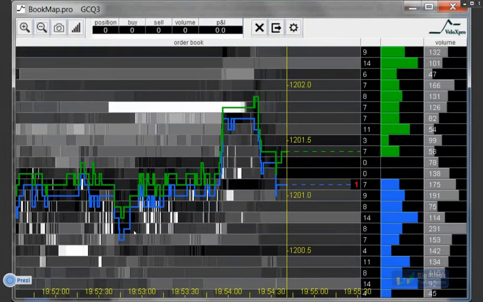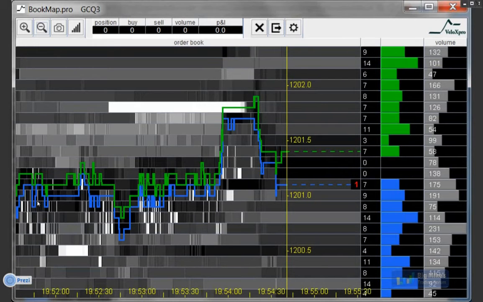Another activity of a large player, similar to what I mentioned before with these pillars of deception. This time the formation is not the formation of a pillar, but again we see very frequent large orders that are placed at this area in a very consistent pattern.